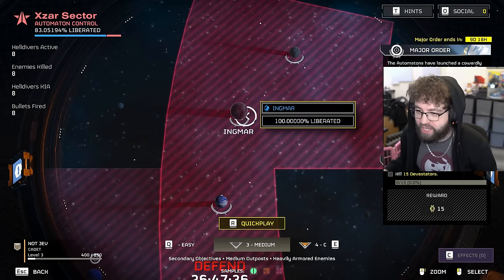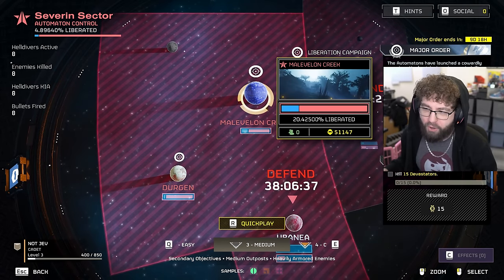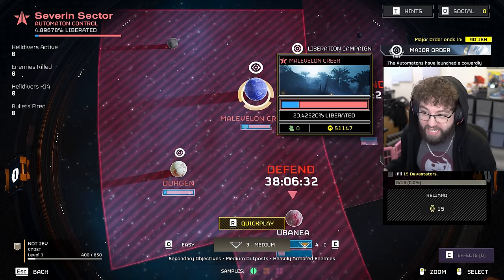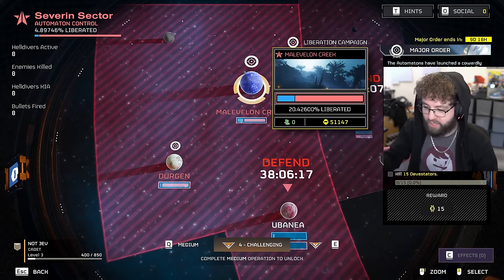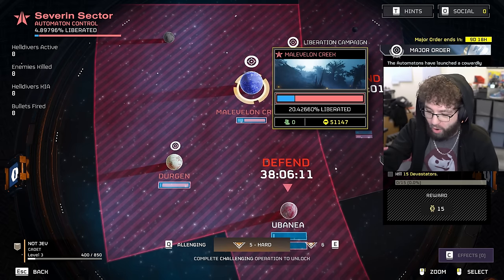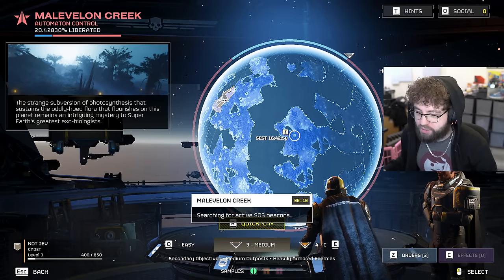So looking over here, they said there's one over here. What's it called? This is the one. Malevolon Creek, or Malevolon Creek. I think it's Malevolon. People are saying that Malevolon Creek needs extreme help. The greatest hero in the universe is on their way. I can only do medium difficulty though, because I never completed medium difficulty before. So I can't do challenging or hard or extreme, so we're gonna be on medium. Hold on. Okay, so let's do quick play. Searching for active SOS beacons in Malevolon.